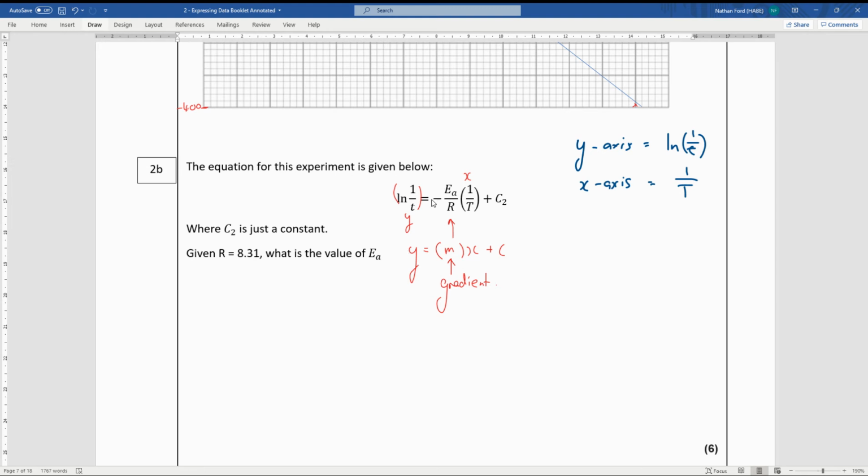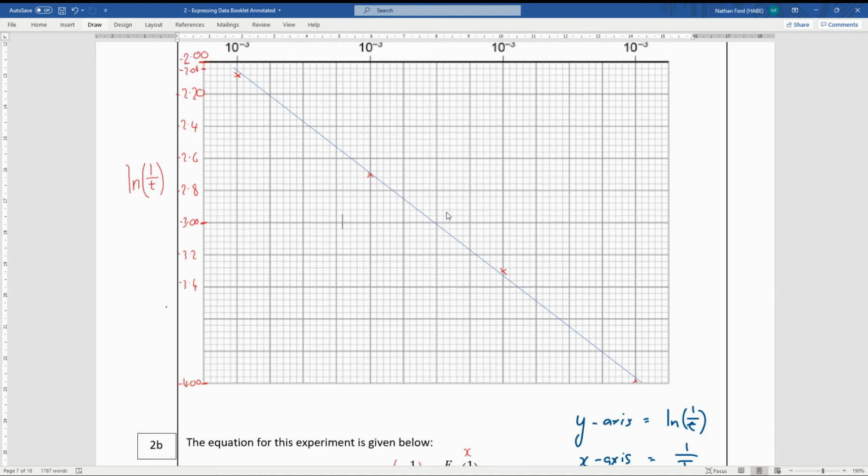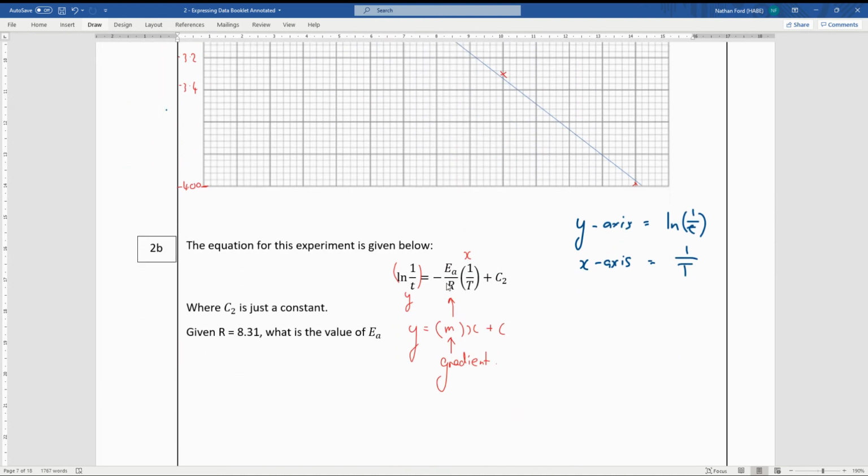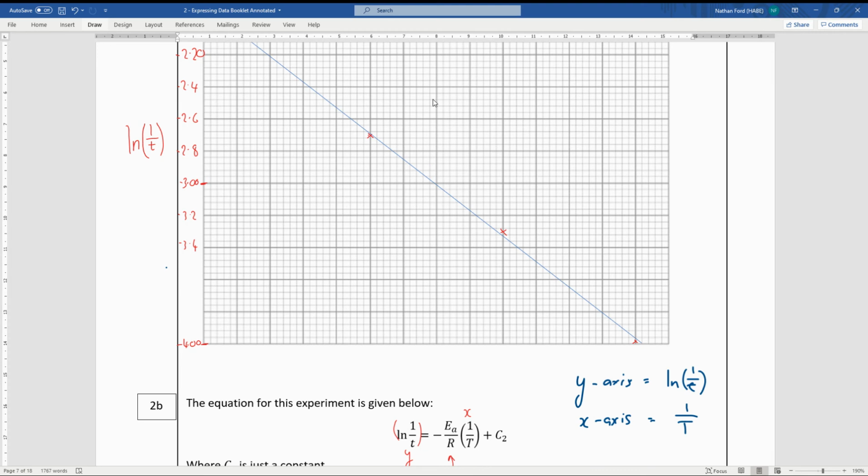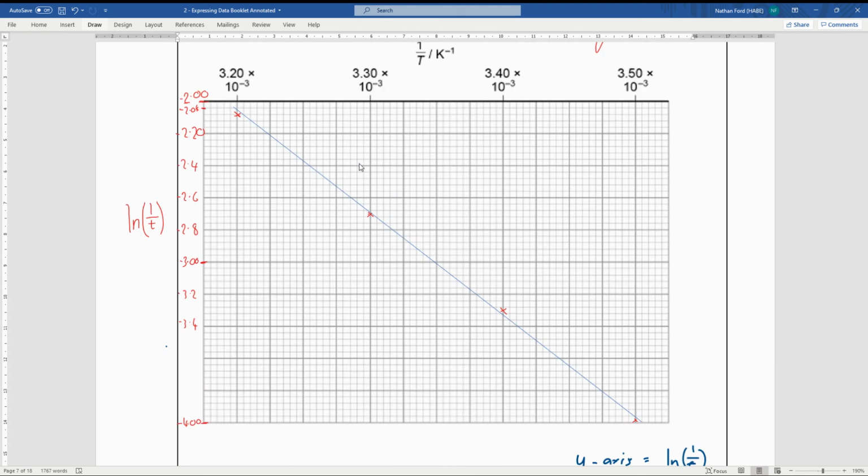Okay, now this is a whole piece by itself, but it's all about activation energy, what the R value means, but it's just maths. That's why it's in this unit. So let's have a look. First off, if this is the gradient, that means we need to find the gradient. So let's go from this line, let's pick between these 2 points. This point and this point.